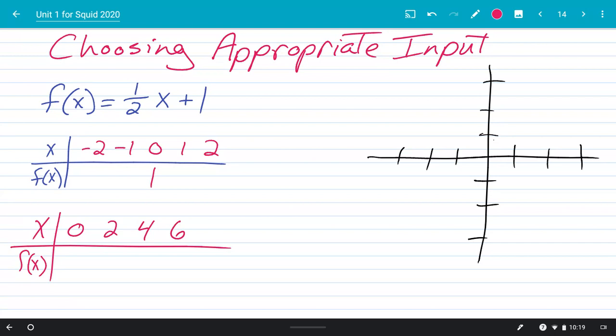That was easy. All right, 1/2 times 1 is a half, right? A half plus 1 would be 1.5. 2 times 1/2 is 1. 1 plus 1 is 2. Now, here's the cool part. Remember I said we can see a pattern, right? If I just look at my f of x's, it's going up by half if I go to the right. So what would it be doing if I'm going to the left? Down by half. So what would -1 be? A half. And what would -2 be?